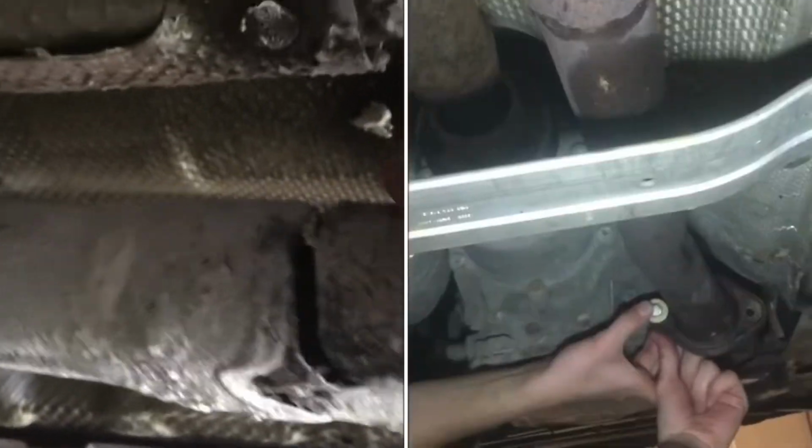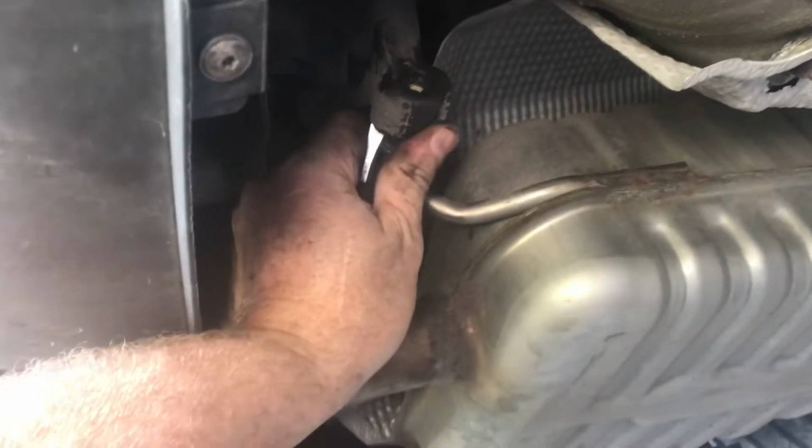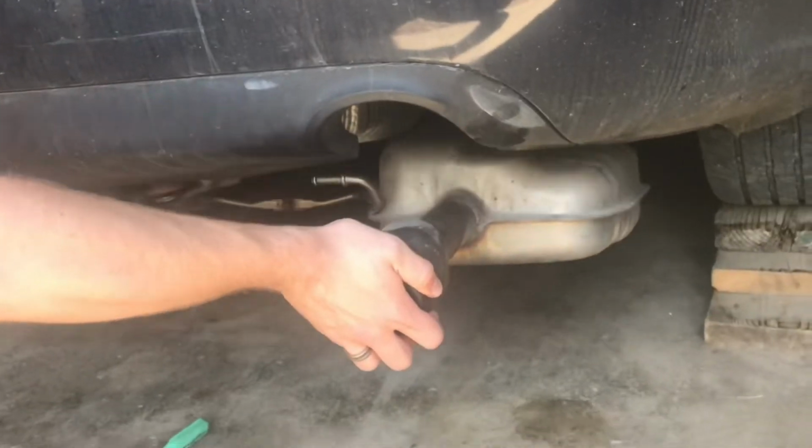This exhaust pipe is cracked and broken. The hanger broke off from the pipe. Work off the exhaust hangers in the back. With the corrosion, these can be a little tight. Remove the pipe at the catalytic converter. We'll lower down the exhaust and we'll pull it out.